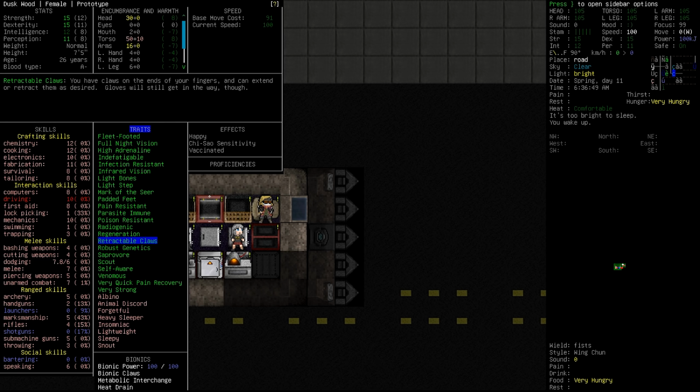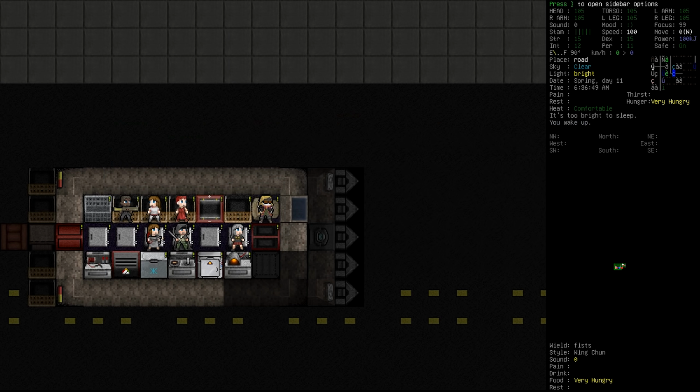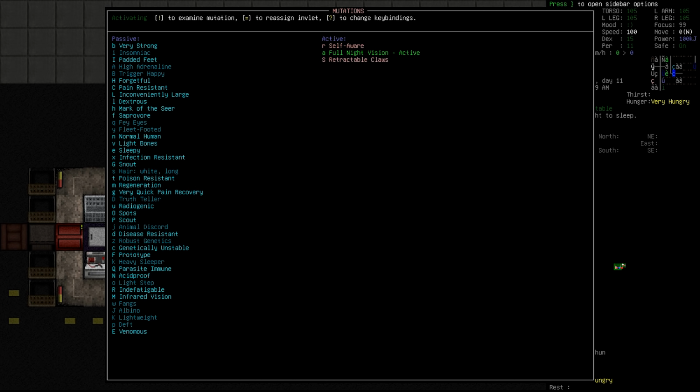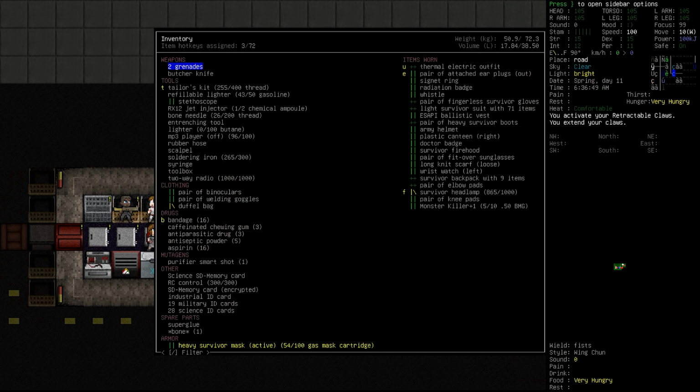Hell yes, we can retract our claws, like both kinds. So we can have our Bionic Claws, which I think are between our knuckles, and then we have Retractable Claws there as well, which I think we're going to access through here. Yeah, Retractable Claws. Let's go ahead and just extend those claws. Can we have both of them out at the same time? I wonder though.